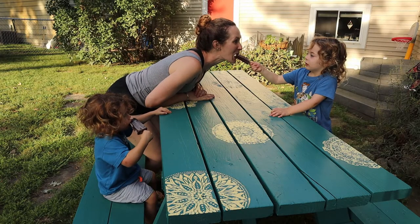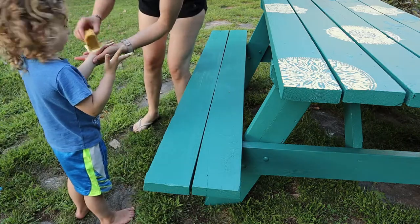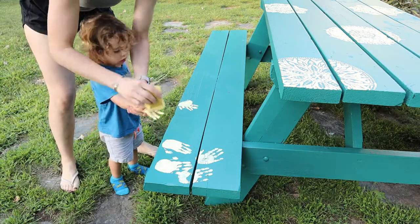All right, so this is the finished product. This table is perfectly imperfect, which is just the way I like it. Definitely a learning experience for me using decals — I'm sure I used the wrong sponge to put the yellow paint on, because I had some bleeding underneath. But you know, my first time painting a picnic table and using these decals, I'm pretty proud of myself. I put my heart and soul into it, and it was a fun experience. I'm just really looking forward to enjoying this table with my family — eating meals out here, doing little projects, playing with the kids. I'm sure my kids are gonna love it. The table is meant to be enjoyed.